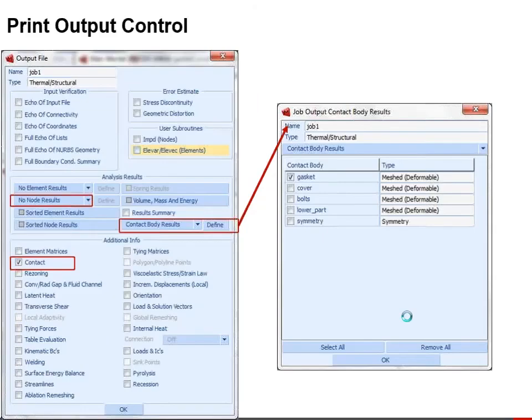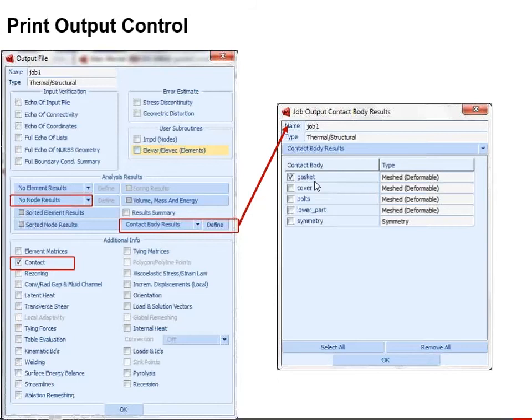Or when you do a contact analysis, unfortunately something goes wrong, and often in support we say, well, use the print 5 capability or the print 8 capability and get more information. And what you would get is you get too much information. So now what we're doing is we're allowing you to control some of that by using some options on the print output menus. So you can say, I want print 5, I want more detailed information, but I only want it for a particular body.